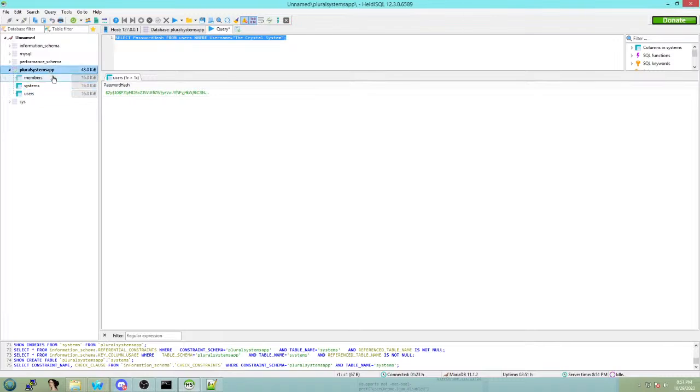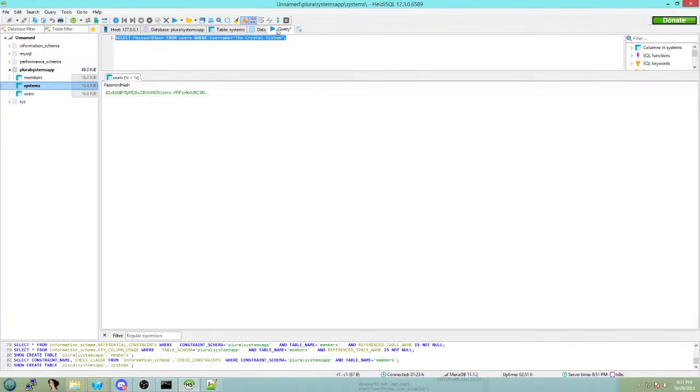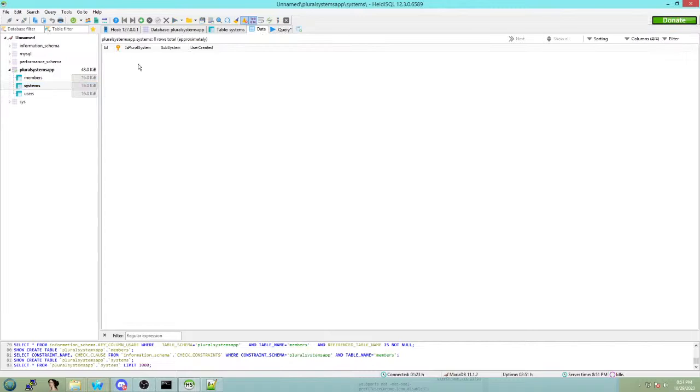We've got systems and we've got members. So systems, inside systems, we've got the ID, if it's a plural system, which I'm probably always going to set to true, and then if it's a subsystem, what system ID it's a subsystem of, and then the user ID that created it.